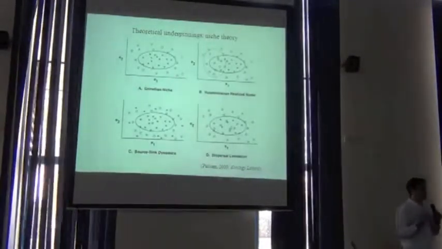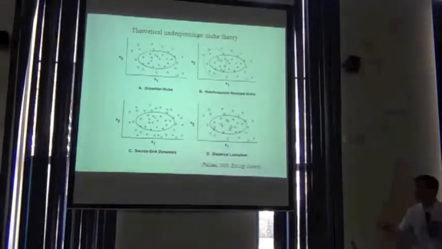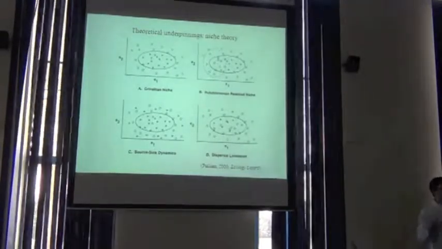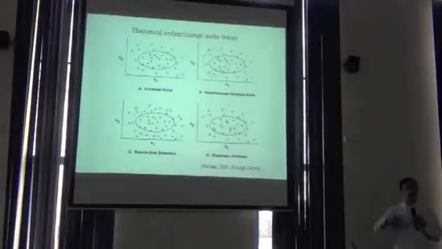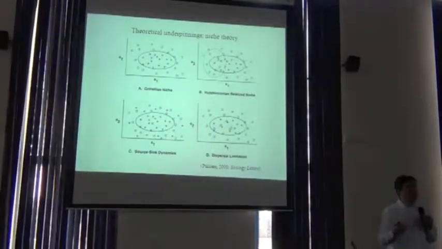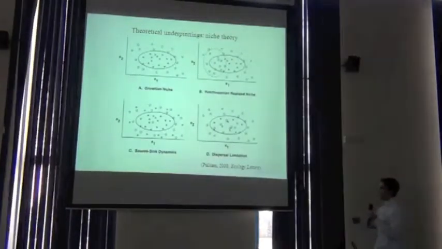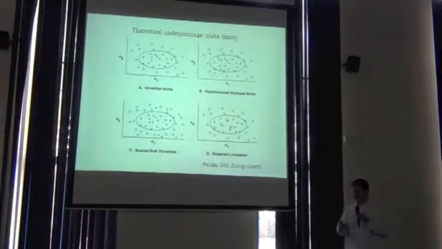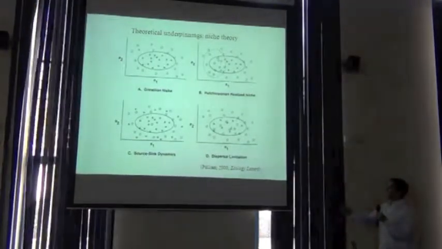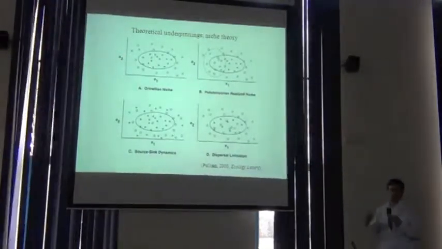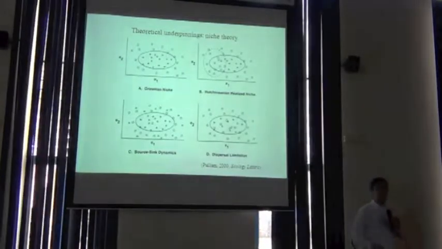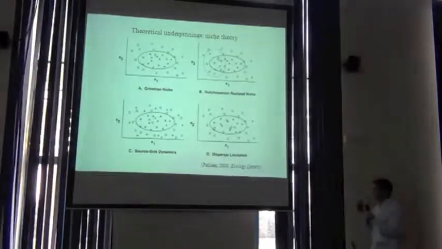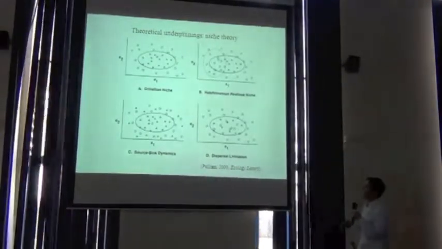We're going to refer to environmental dimensions as E1 and E2 — this might be temperature, this might be precipitation. We tend to think about an ecological niche as an n-dimensional space, or an n-dimensional hypervolume. Each of those dimensions represents another part of the niche. We're going to often visualize things in two dimensions, simply because that's the easiest way to visualize it, though some figures will be in three dimensions.